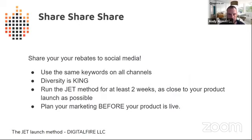Now, once you submit that campaign, people usually just walk away from that promotion from that point on. And that's absolutely the wrong thing to do. Once you get that set up, then you want to start sharing it to all your social media channels, even if you don't really have that big of a following. Even if it's just your personal Facebook, you want to get the word out. Whenever you're doing that though, make sure that you're using those two-step URLs.